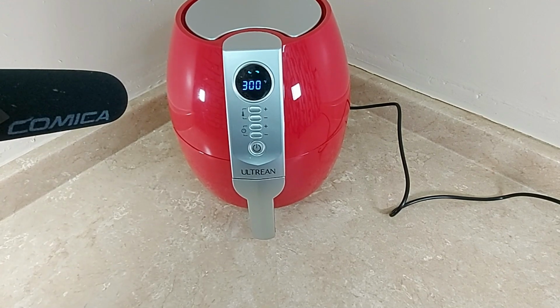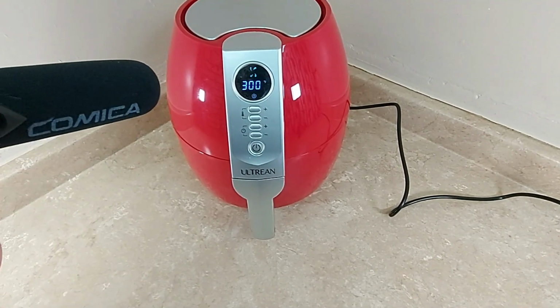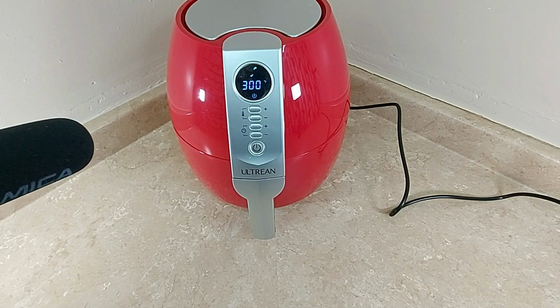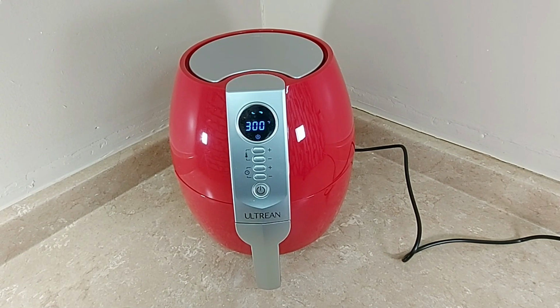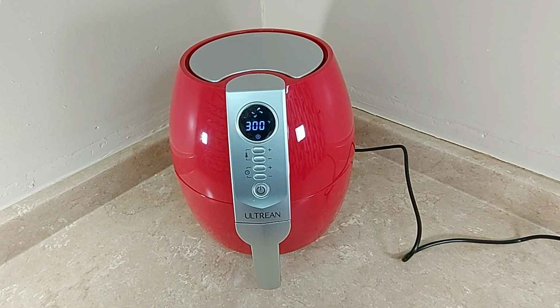And I'm getting that little bit of smell, got a little bit of lemon juice on here when it exploded. So I got a little bit of the smell that you get from running a new toaster. Getting a little bit of that vinegar and lemon smell too. And it does vent good out the back. I'm getting more of the lemon smell now.